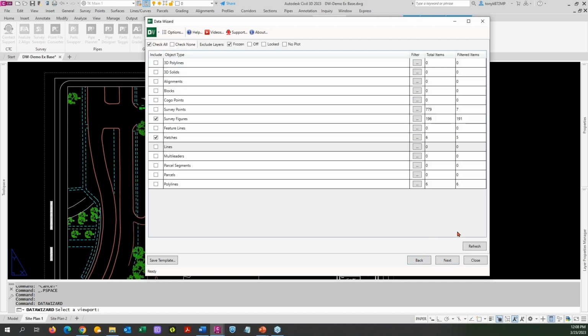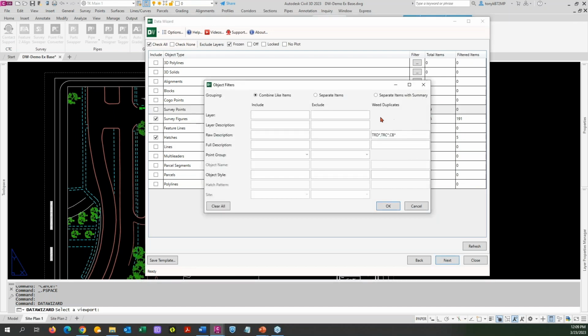Let me back up here and just do a quick refresh. Make sure you'll see this goes to 0 now, where it was 6. It's going to hang on to them because I ran it and it knows they're there, but it's not going to do anything with them. So that's gone. Oh, I should get into these filter components up here too.